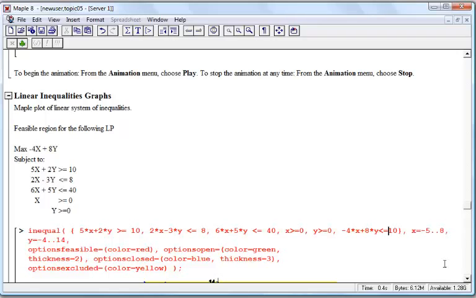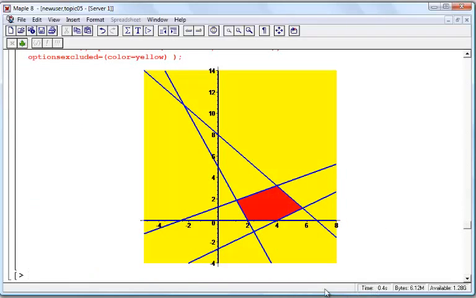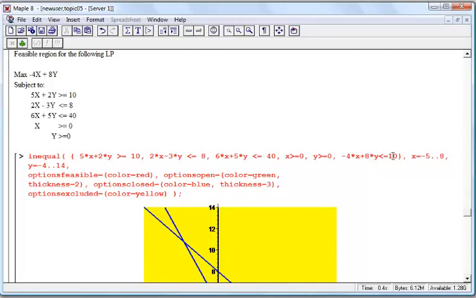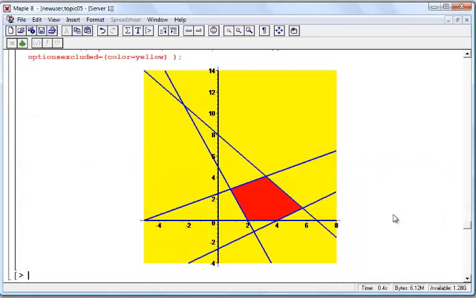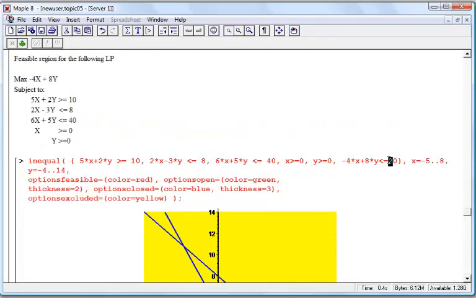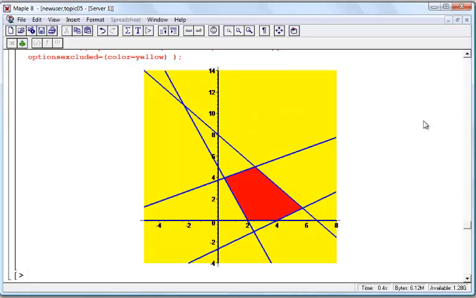Still, there are more values in the original feasible region. So we are going to change those values and keep sliding the Z line up, because this is a maximization problem, and that's the direction of the increase of the objective function. We are increasing from minus 50 to minus 40 to 10, and now to 40, another value.